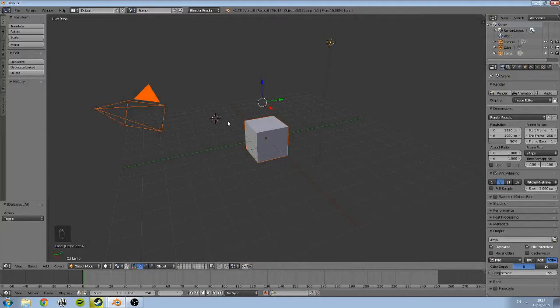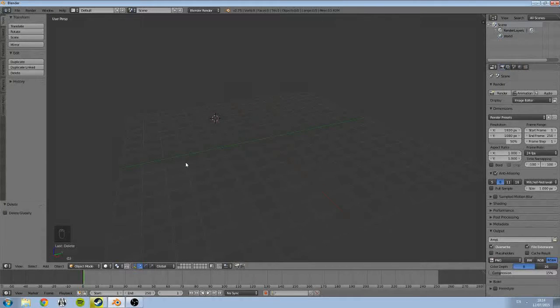So what we're going to do is learn our first shortcut, and that is delete. Delete is the X key by default. So we're going to hit X, and every time you make an option or complete an action, a little window will appear. If you move your mouse before you click it, that window will disappear, but all you have to do is press the shortcut again and that window will appear. So we're going to press X and then click delete, and that will clear our scene.